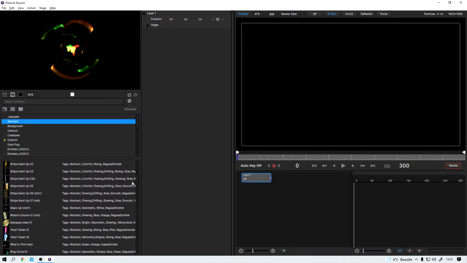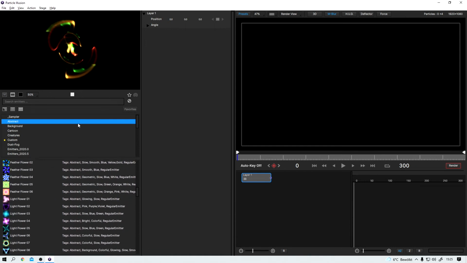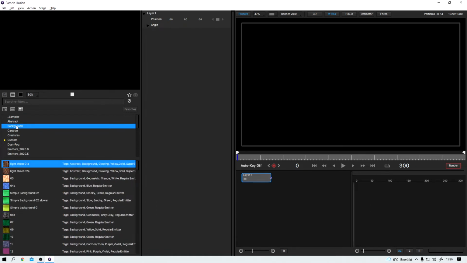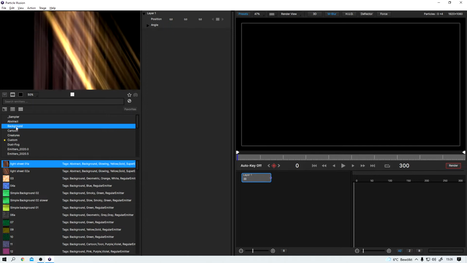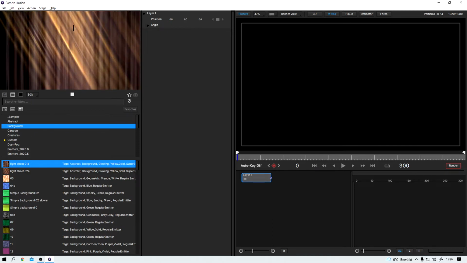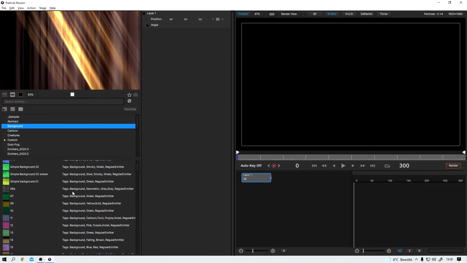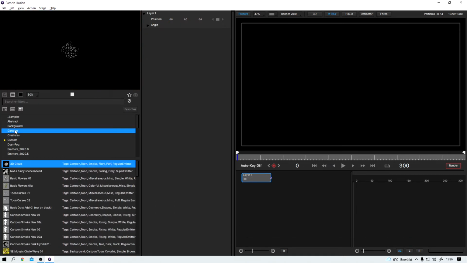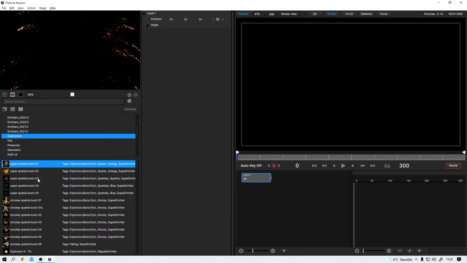And you can see we have a bunch of emitters to choose from. Background. This one is very useful, I think. Let's say you filmed some green screen elements and now you need some background quickly. You might find something in here. Cartoonish emitters and explosions, of course. I mean, let's be honest, who does not think of explosions first when it comes to particles?